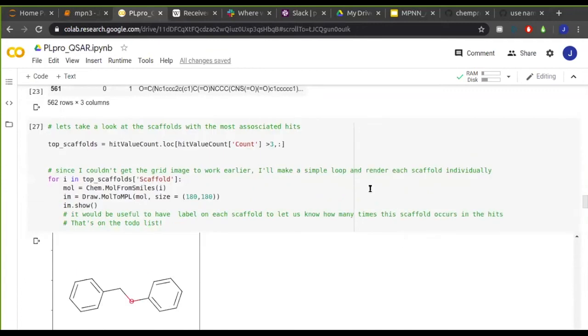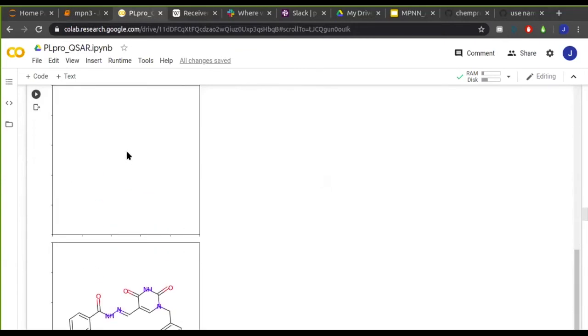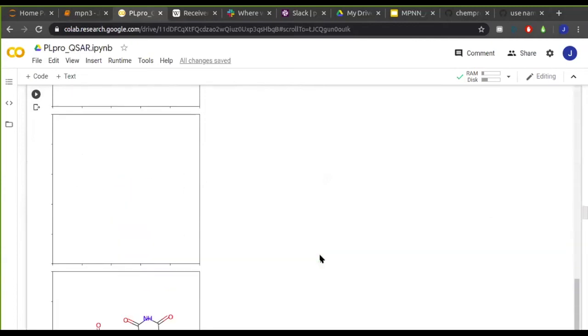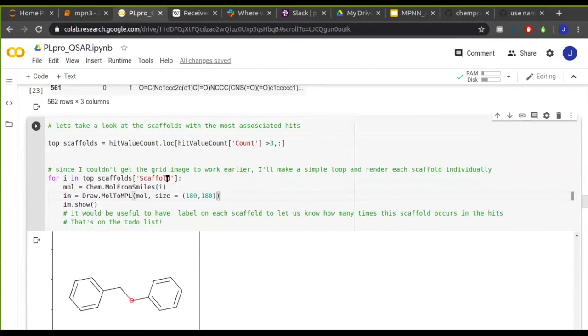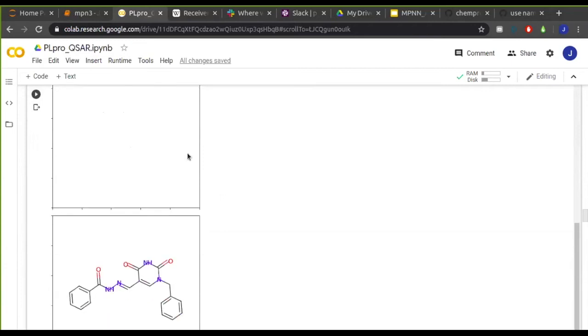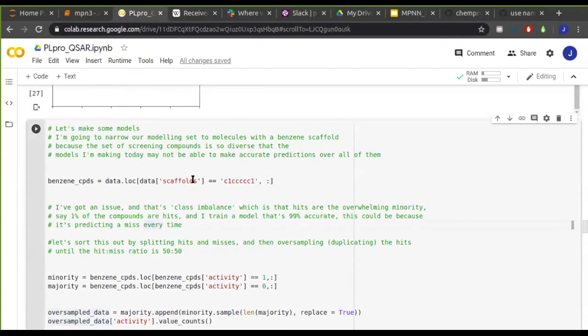I'll scroll through these ones fairly quickly. In this cell, I have a little look at all of the hits and see which scaffolds are most common amongst the hits. Do my best to render them here. The lack of a scaffold here, I think, pretty much corresponds to a molecule without a scaffold. That is, for example, nitrous oxide, I don't think has a scaffold. But again, I'll need to come back to you with a more formal, rigid, and robust definition of what on earth a scaffold is.